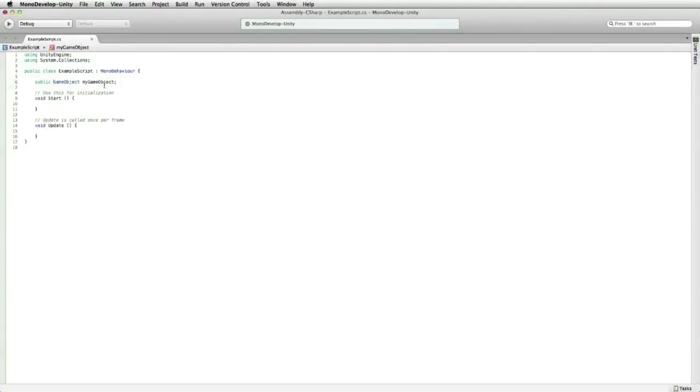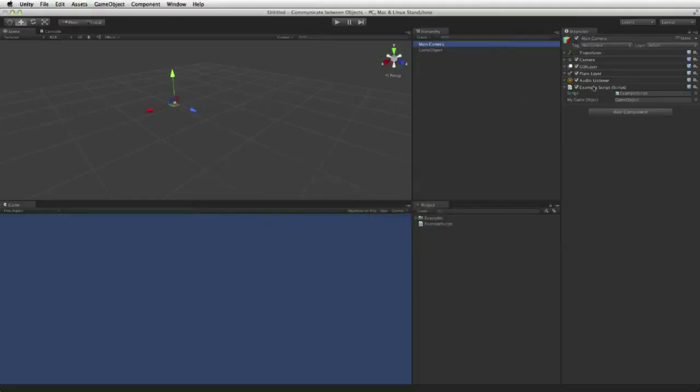So now that we have a reference to our game object, we can do things with it, like in update. We can say my game object, and then we can access components on that game object using the dot. And so what I would like to do is talk to the transform on this game object.